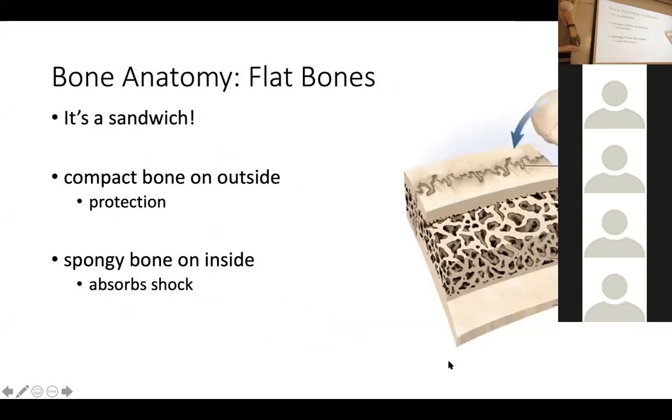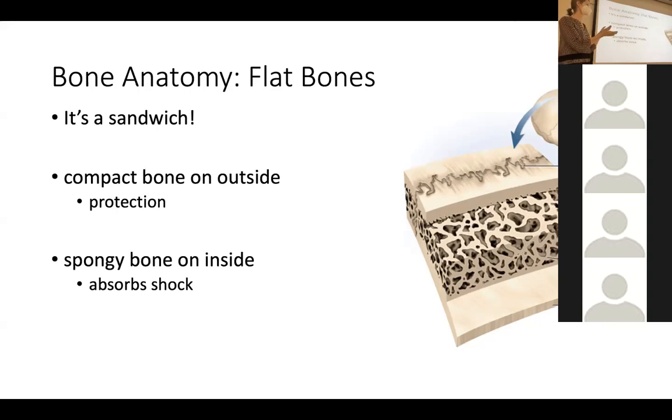Next, we have flat bones. The most common area for flat bones is your cranium, your skull, where flat bones are really prominent. It's just a sandwich of compact bone on the outside and spongy bone on the inside. I'm going to go into a little detail on the spongy bone in particular, since I haven't talked a whole lot about that. Spongy bone looks like a sponge. It has all these spaces in it. It's not as hard. I'll talk about the importance of it in a little bit.